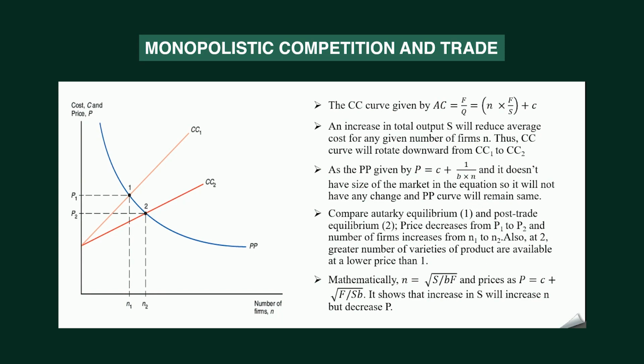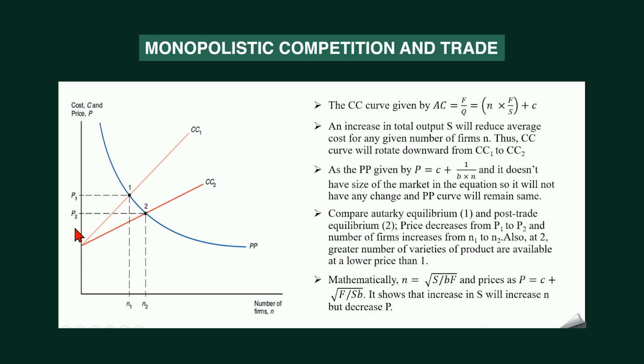Now, the other thing is, what is going to happen if the size of the market expands? If the size of the market expands, then S is going to go up. If S goes up, then average cost falls. And from the previous diagram, my average cost curve is denoted by CC1, and now it will shift. Not shift, it will rotate towards the right because it is going down. And the implication is that the equilibrium is taking place at point 2. Previously, the equilibrium was at point 1. So now the indication of equilibrium at point 2 is that the price is low.